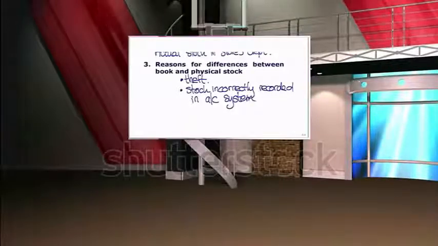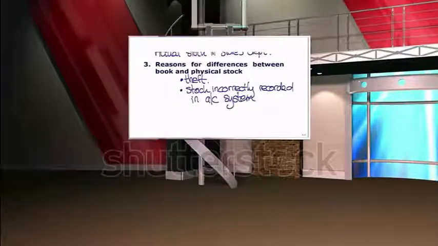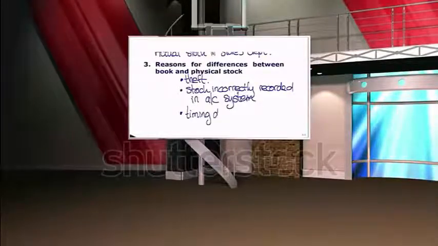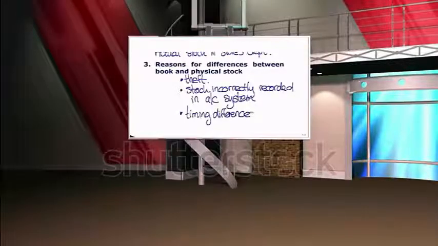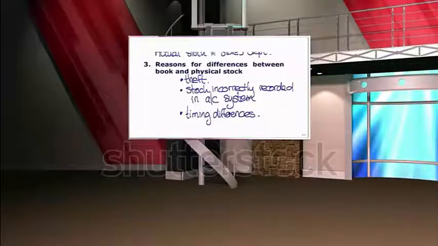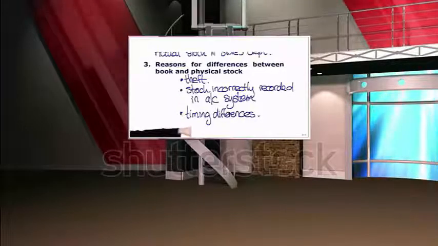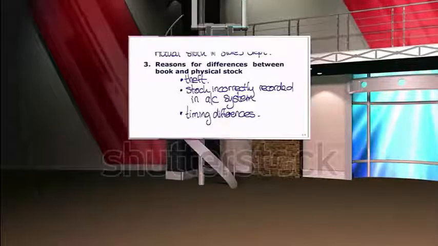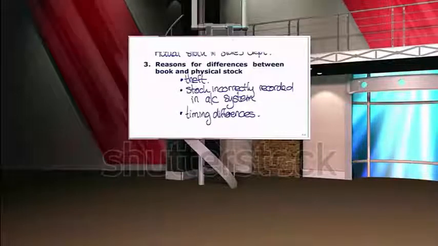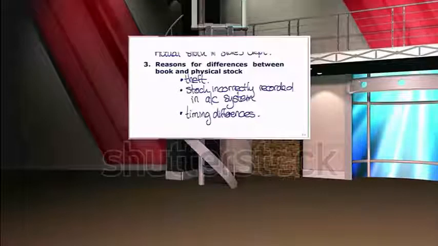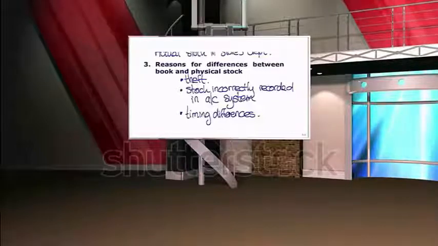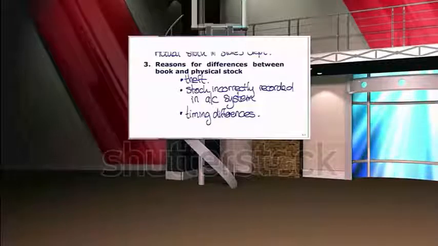And finally, the other thing that may create a difference temporarily between our book stock and our physical stock is just timing differences. If we order stock from our supplier and we receive 1,000 units of that material and put it into our warehouse, now the stock in our warehouse has increased by 1,000 units. But it might take a little bit of time for the paperwork to go through. So it might take a bit of time for our staff to update the accounting system with that information. Which means for that short period of time, again, there's a difference between book and physical stock.